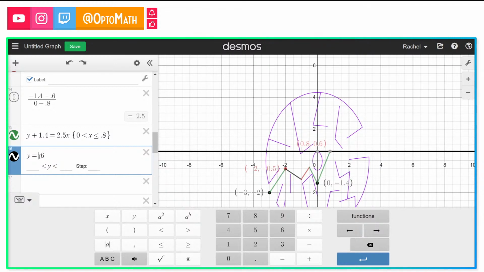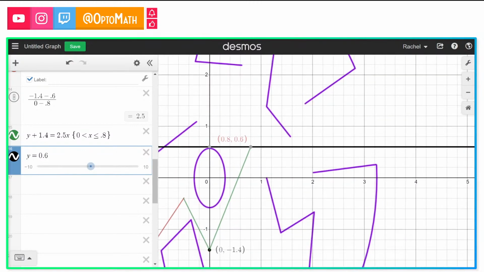Put a 0.6. Some people like to see that. I don't really care, but it's up to you. Same number. Okay. Now what's interesting about this is you cannot restrict your range because there's only one number for the range. The range is always just 0.6 for this one. You don't have any height to it at all. It's just a flat line, right?